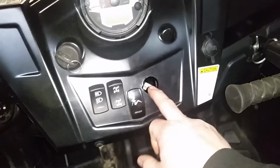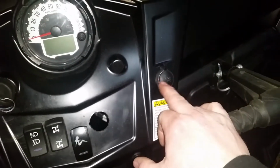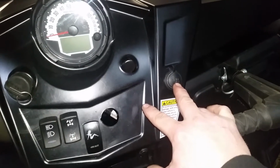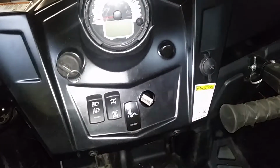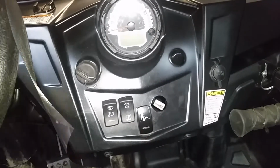Now I had to relocate my power port. I just drilled a hole over on this side of the dash, not a big deal. Gonna have to extend my wires a little bit because they're not quite long enough. But I'll put my power port on this side. That'll give me room for all 3 auxiliary switches. Good to go. Until I add more accessories.